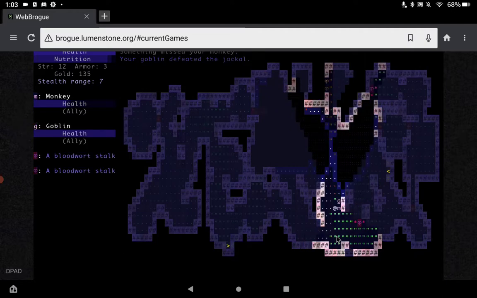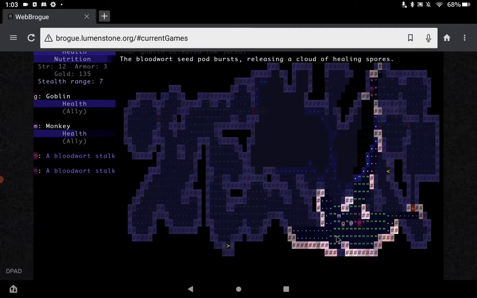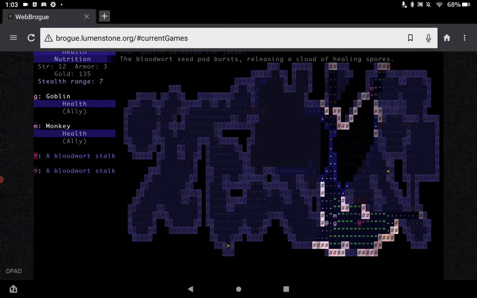Okay. Am I short a monkey? Well, maybe. Come over here. I'll kick this. And chill. Cool. I think I lost a monkey. That's unfortunate. Oh well. It happens.